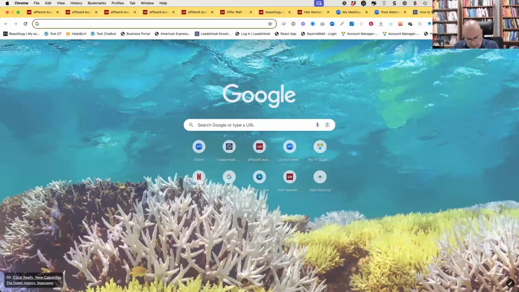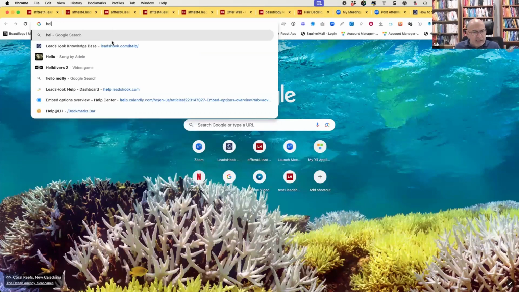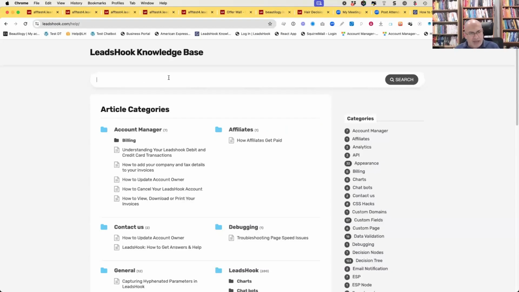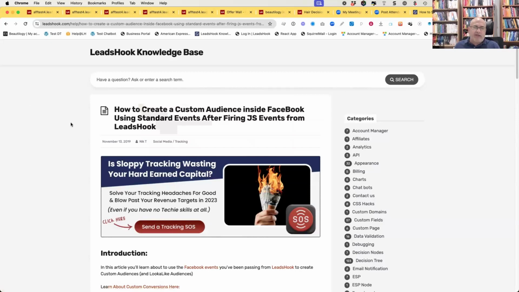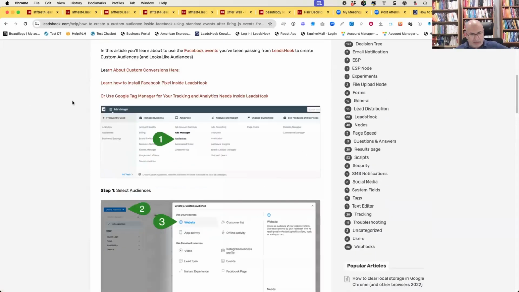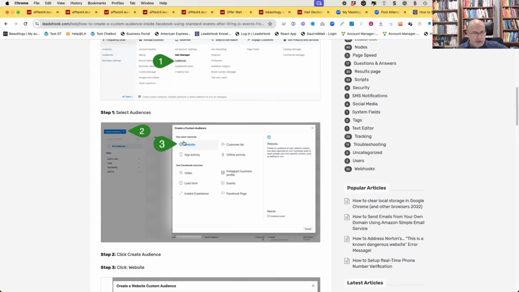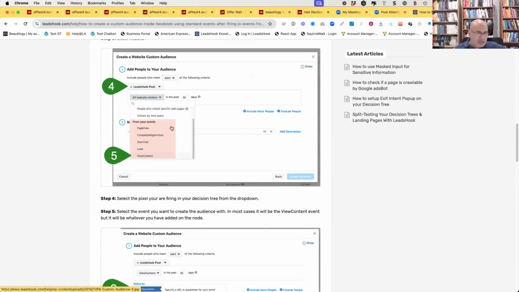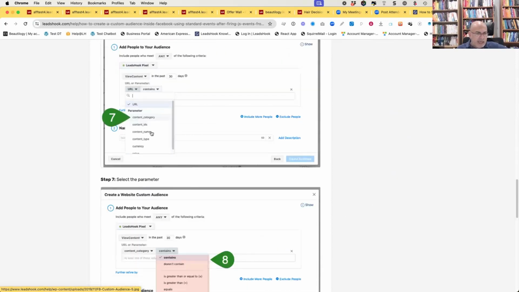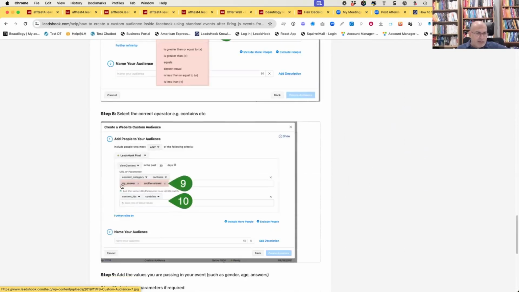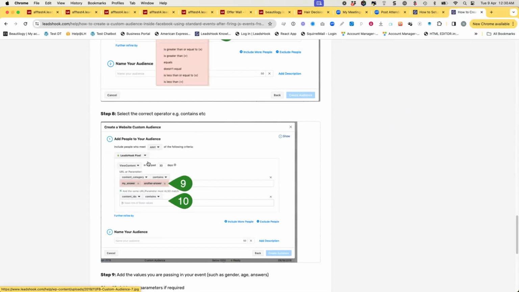Now I do have a separate article for that. And while the article is old, the concept still is valid and available. So I'm just going to go audience here. And there's the Facebook one here. I only wrote the article on Facebook because the principle is the same, even whether you be TikTok or whatever. So what happens is when you go to create the audience, some of this UI may have changed, but essentially you're looking for your visitors from your events. That's the part you're picking. So you're not picking a specific web page, you're picking events, all right? That's the option you select. And then you go to your URL params, and that's where the params pop up, and your questions and answers pop up. And now you can select your questions and answers here, and you can build that audience from right.